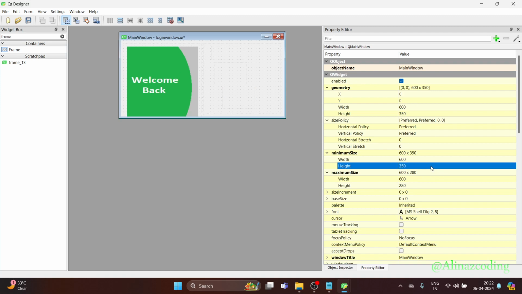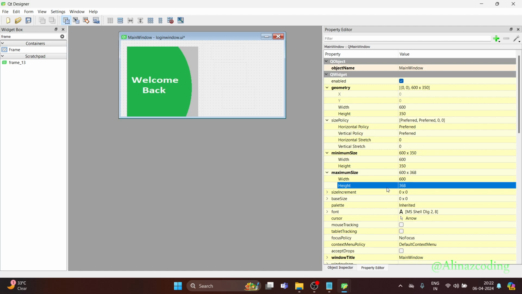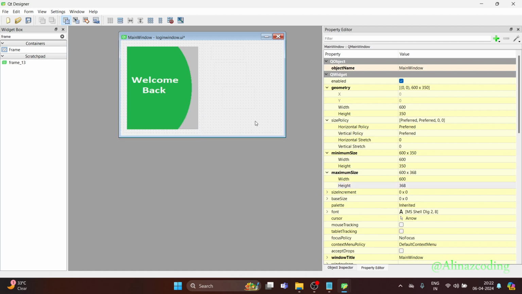You can see it 350. Also in the next one, 350. 1, 2, 3, copy and paste on the fourth. So now we have four frames in this right side frame.